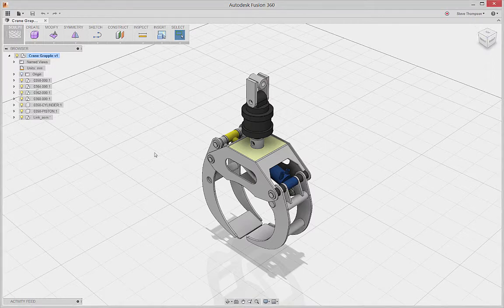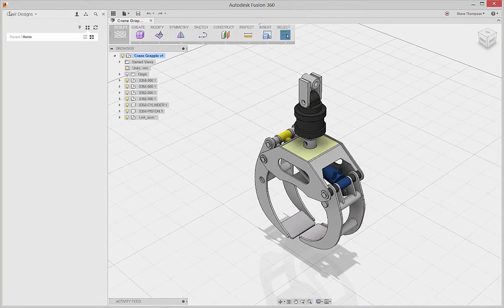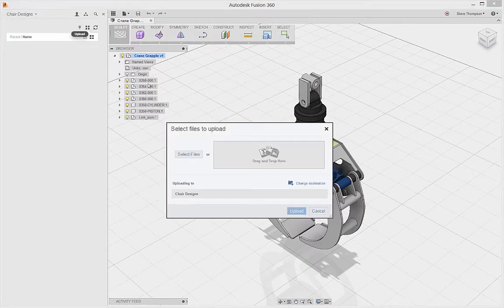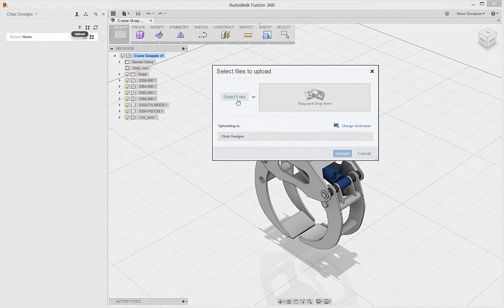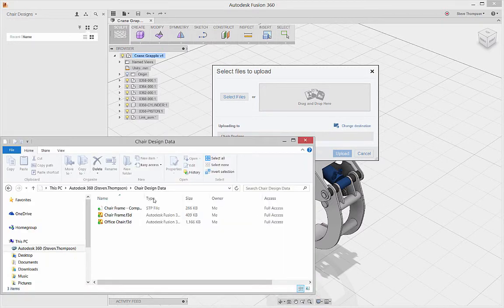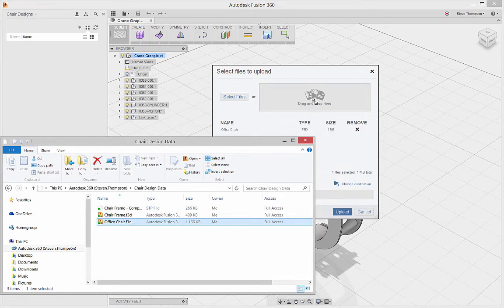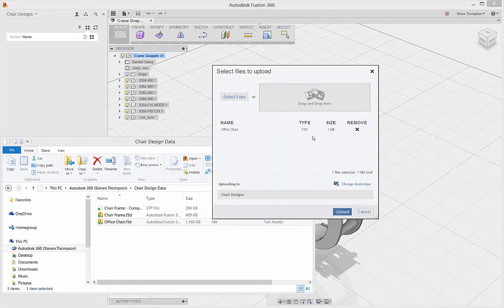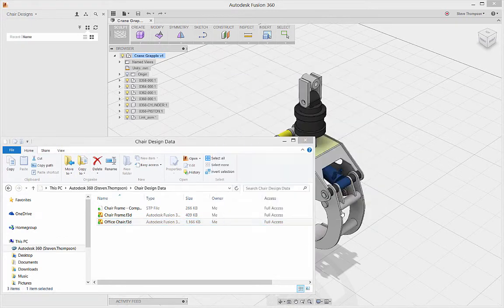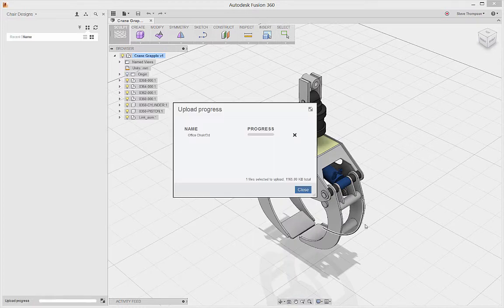In this exercise, we want to leverage data that's already been created and has been saved into a Fusion 360 archive file. To do this, we can use the Upload Data options in the Autodesk 360 dashboard, or we can simply expand the dash on the left of the Fusion 360 window and click the Upload button. With the dialog open, we can browse to select files, or we can use Windows Explorer or the Finder tool in Macintosh to simply drag files into the dialog box.